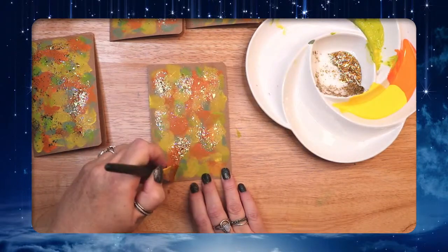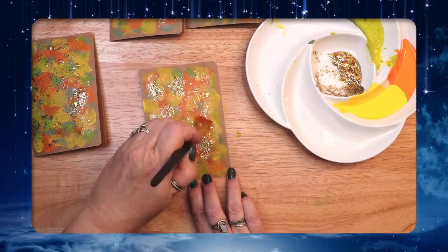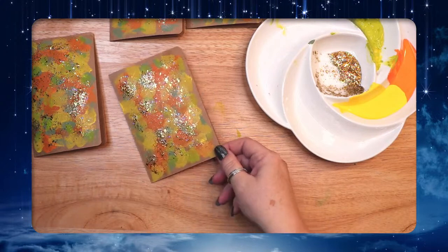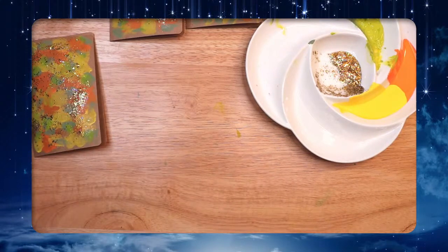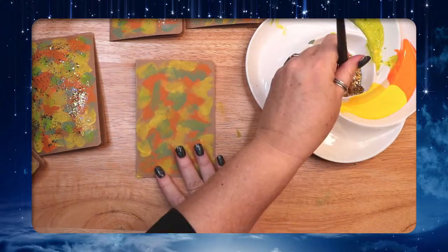This glitter might take a minute to dry, but it's going to be worth it, I think, in the long run. It really adds a lot to these cards. I probably should have done this before making the sigil, and that way it would have given it a little bit more time to dry.